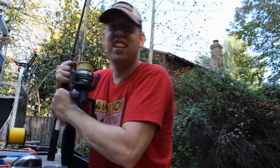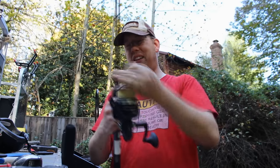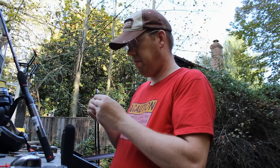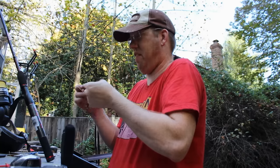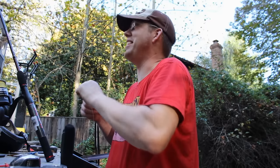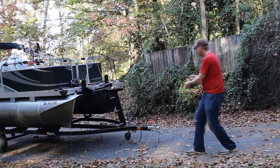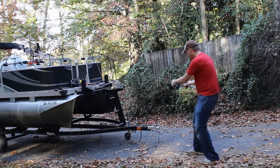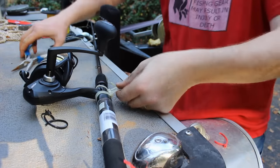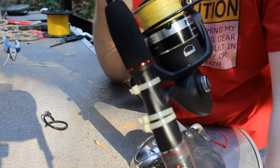Oh, this is unnatural. I've now increased the weight of this rod tenfold. So let's see what we can do with this. I actually paid 70 bucks for this Penn Pursuit, so I'm not anxious to break this one. If I break the reel and the rod doesn't break, I'm gonna be so mad. Though I may never badmouth Ugly Stiks again if that happens. This thing weighs like a ton now. All right, there we go. Some zip ties. That should fix it.